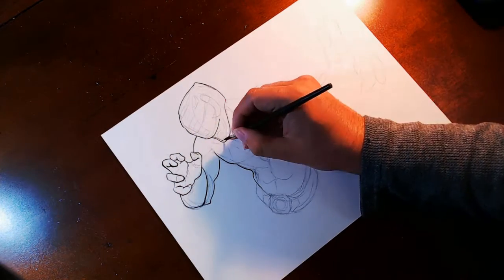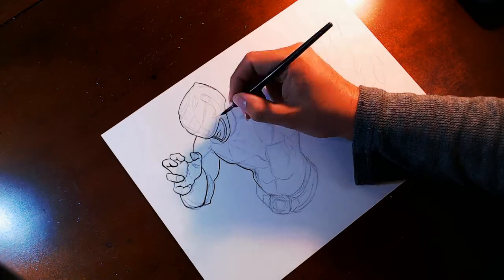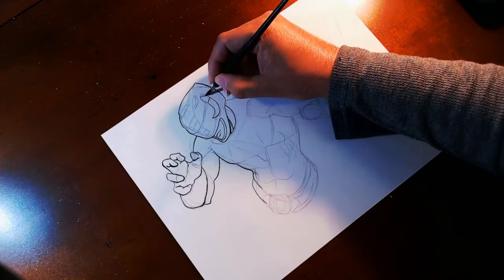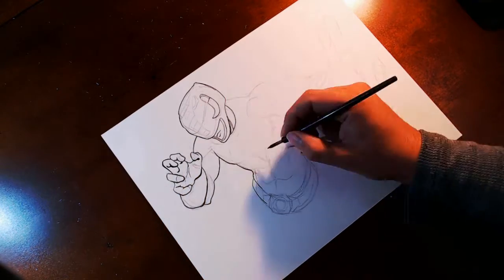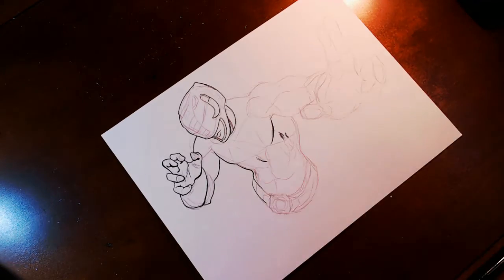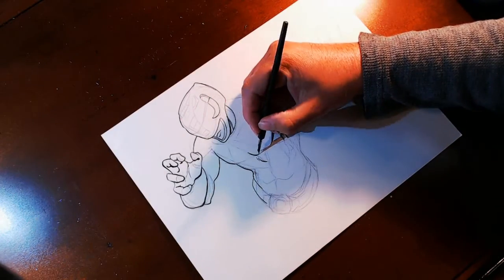The helmet is actually a lot of fun to ink, because there's a lot of light bouncing off of it. It makes it look a lot more dynamic instead of just plain black. There's a little bit of highlight there on the cusp of the tusk. And yeah, just working on something else. That's part of the white diamonds that are on there, just to give the muscles some definition.